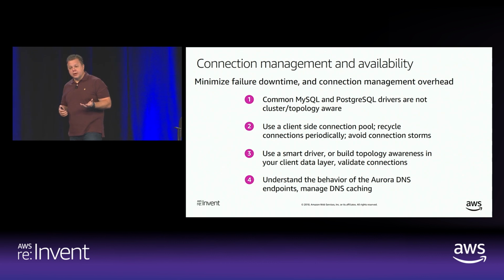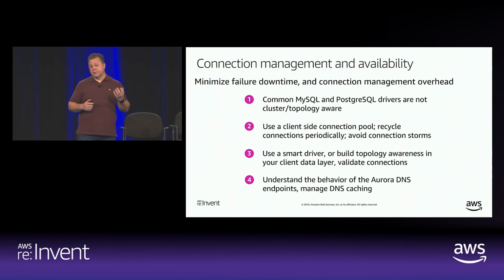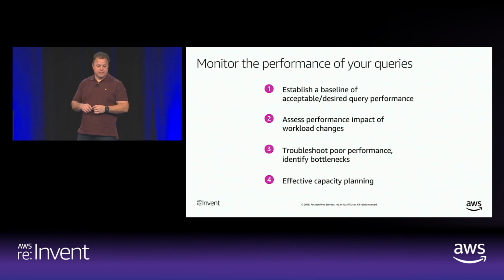Now, what we're using here is DNS aliases, CNAMEs, right? And the time to live, the TTL, on these records is currently about 5 seconds. So under normal circumstances, if your application is aware and respects that DNS TTL, then during a failover, in about 5 seconds, your application will requery DNS to realize what the new endpoint is. If your application is not doing that reliably, that's when you might run into trouble, like I was describing, getting the error saying that there was a write attempted on a read-only instance. And that also covers point number 4, which is the behavior of Aurora DNS endpoints and managing that DNS caching.